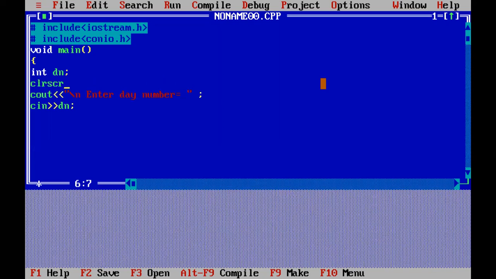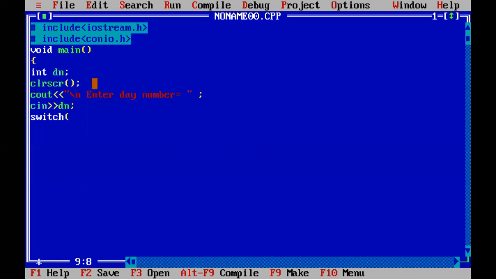Over here, you can also apply the clear screen. Whenever you run it, it will show you a clear screen. Okay, now after the day number, what comes next? Switch. Watch here, switch is highlighted. Why is it highlighted? Because it is a reserved word. I told you, whenever you use a reserved word, it will be highlighted. In this program so far, void is a reserved word, int is a reserved word, switch is a reserved word. So for the expression in the switch statement, I told you the general form, I use the expression. Over here, watch here, I use dn for the day number.